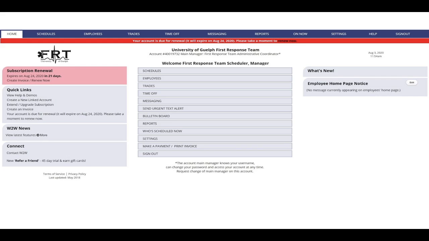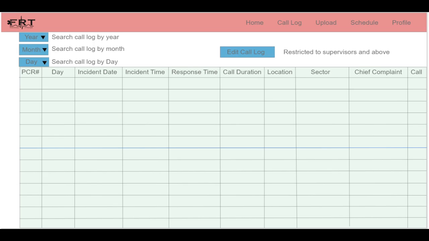So this is the When to Work website theme that we decided to use for our application. And this is how we fixed the call log, by allowing the user to select a call log based off a specific day.